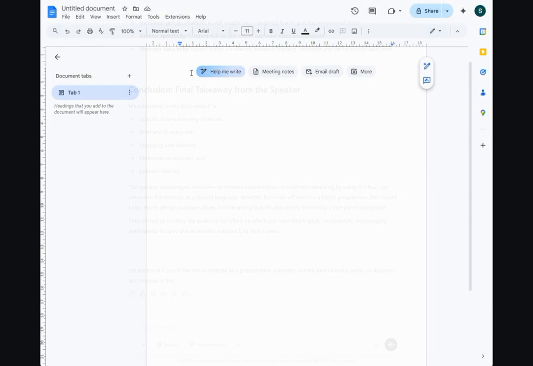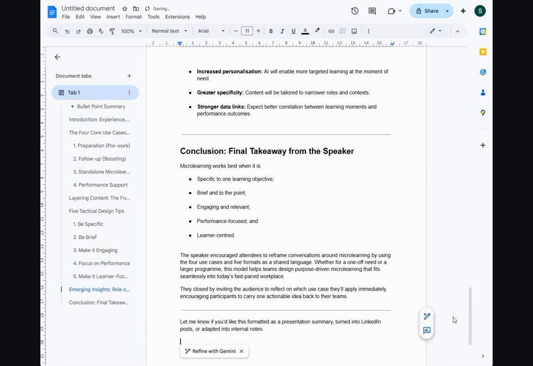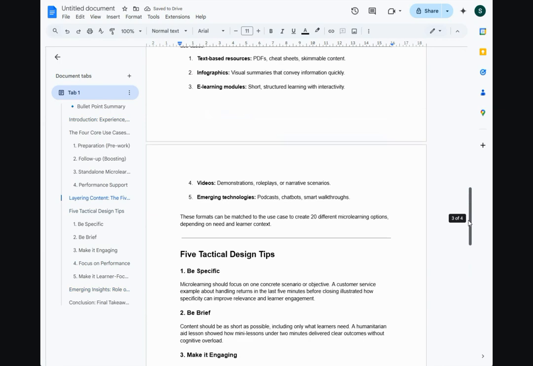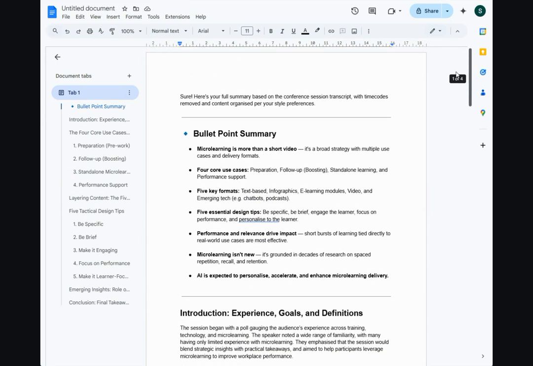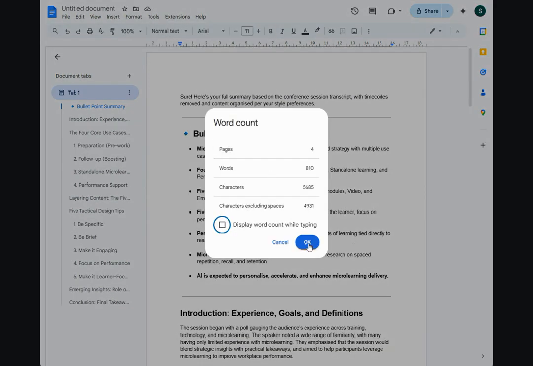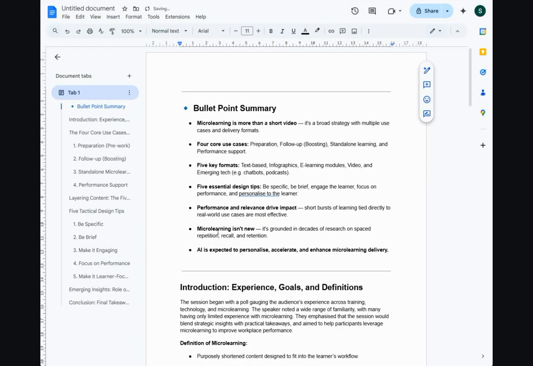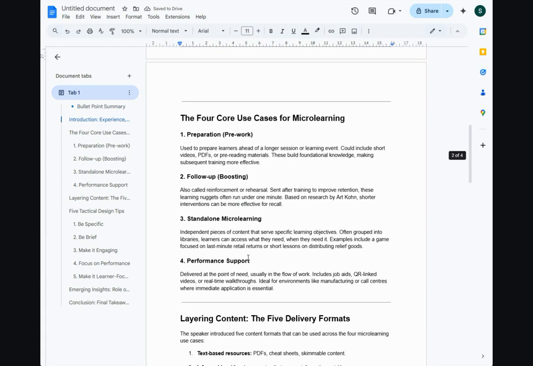And then what I can do is copy the document straight out of ChatGPT, and put it into Google Docs, and you can see I've got a document that's 800 words and something that you can use with your team. There's a bit of editing that you can do, but there's something there that you can use, and it's a really good way to be working with your transcripts.